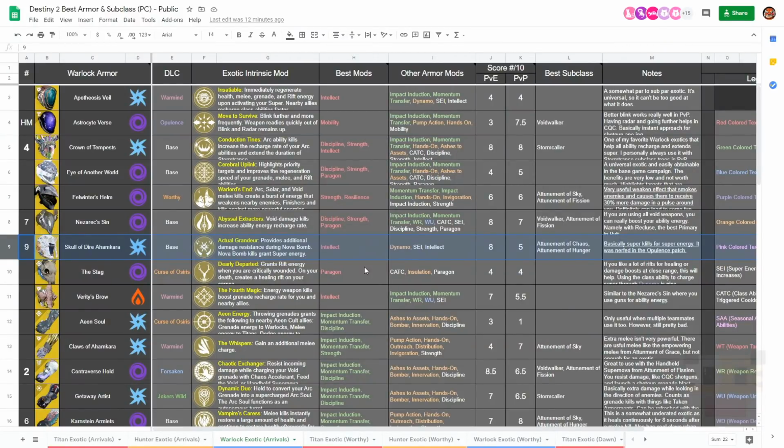Moving on to number 9, we have the Skull of Dhram Kara. Most people know this exotic. It's all about getting those Nova Bomb kills to give you more Nova Bomb energy, which obviously getting more Nova Bombs is still very powerful in endgame and really fun in everything else.